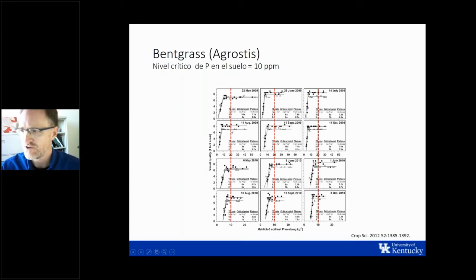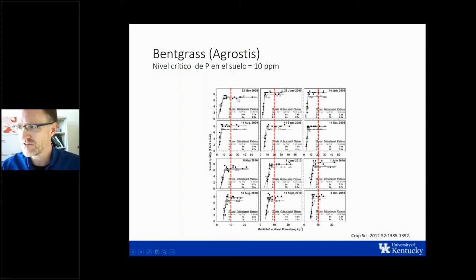So in other words, you can keep applying phosphorus more and more if you want to, but you're not going to see an increase in quality. Okay, you're not going to see an appreciable increase when the value is above 10. I know it goes to 20 here, but if you look at 10, it's still at or below 10. So that's why I use 10, and this is on this soil with this turf, and I understand that different soils will react differently.